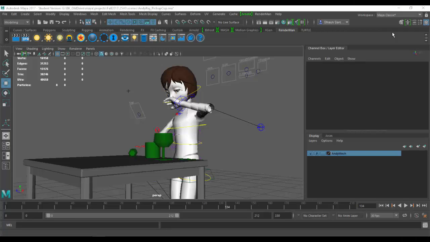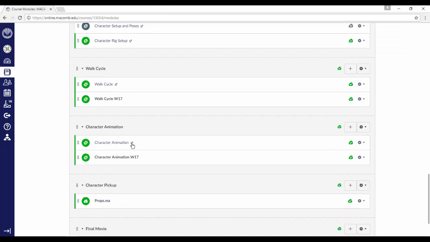We've done 2 walk cycles at this point. We've done one on the Chickster guy, we've done one on a character, we've done some poses, we've done an animation, and when we get to this one, we've kind of had a little bit of experience playing around with different ways to set keyframes and different stuff to set up. So what I'm going to give you is the props for this one.